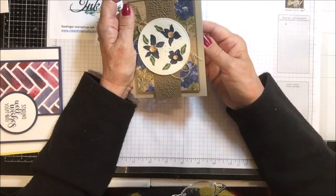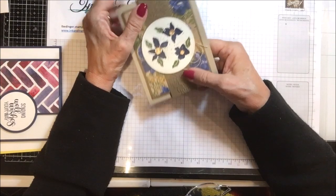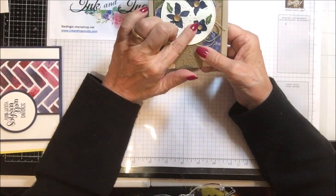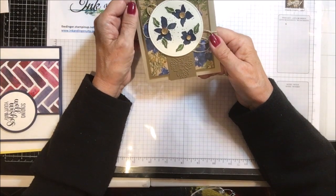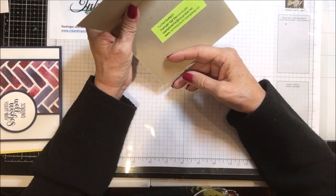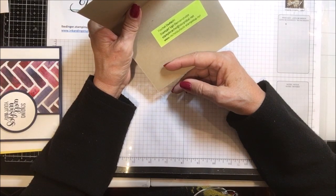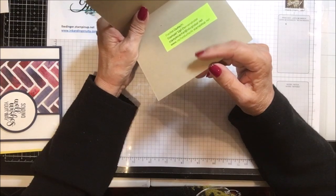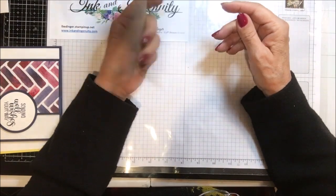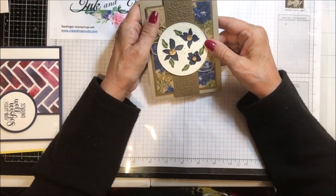Isn't that gorgeous? Oh, I might have to get that stamp set. This one is pretty. This one is using that Pressed Petals paper, some die cuts, and then the Parcels and Petals in here with centers and dots and a little bit of the twine. Beautifully done. This one is Rachel D-U-R-T-S-C-H-I. And it doesn't say where she's from, but thank you, Rachel. That's absolutely gorgeous. What a wonderful, wonderful card.